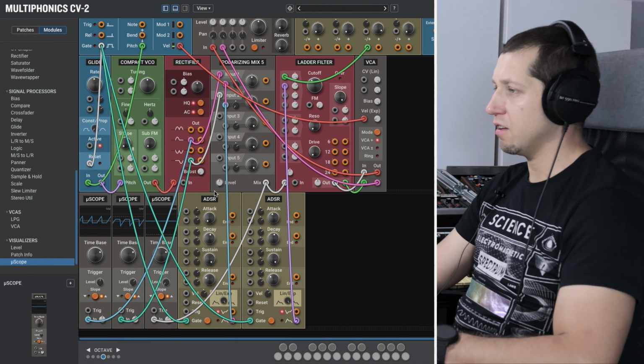We'll use another shaping module, which is the wave folder. We'll add it between the rectifier, between the mixer and the ladder filter. And the ladder filter will accept this signal here. What a wave folder does is fold back the top of the wave. We can see that using a fourth and final microscope. We can see this folding of the peak at the positive and negative maximums.